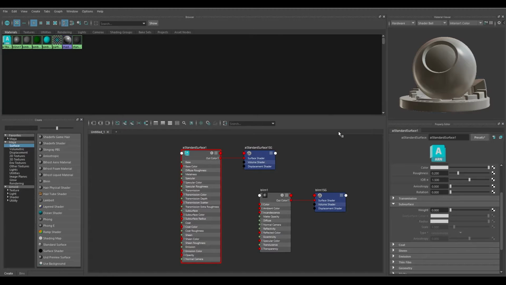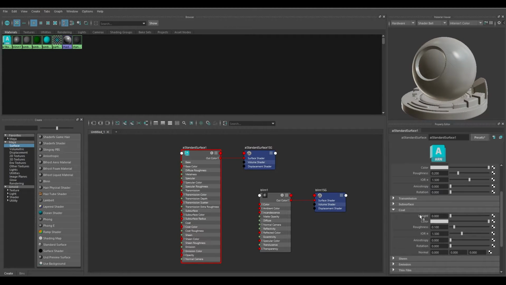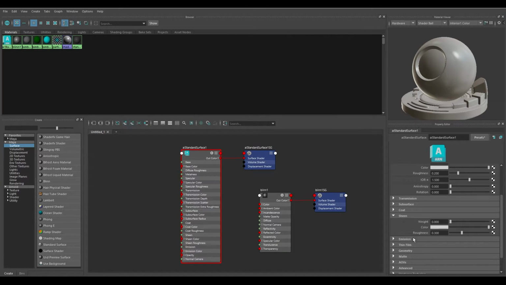Subsurface. Okay, so subsurface scattering is a setting that can be used for things like skin and plants and things like this, where the light gets absorbed into the surface and bounces around and then scatters around and bounces back out. So subsurface by default is 0, turn it on to 1, now subsurface is on. Okay, and then we can play with these settings and so on. So anything that you can see here where the weight is 0, just keep in mind that means that anything else in here is not having any effect. That's the biggest thing to know about this.